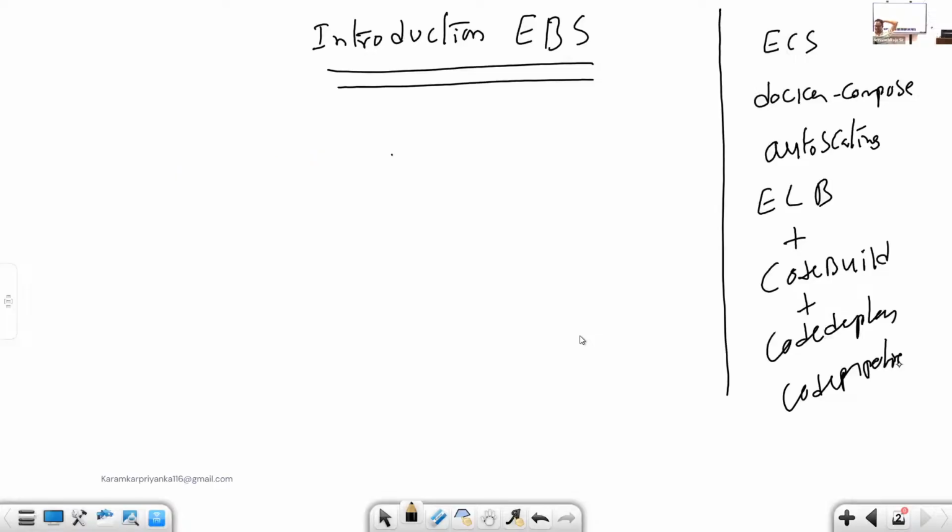August only, right? August end. So more enough, right? So this is cloud. We are parallelly learning the cloud, right? That's 30 days, right?